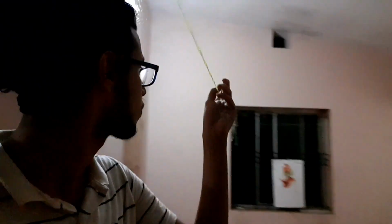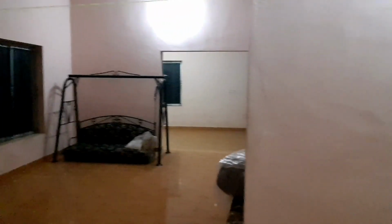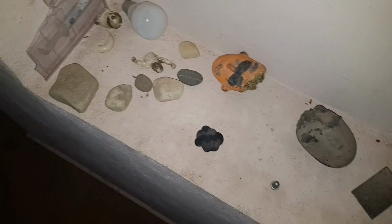I decided to make use of the upstairs room that we have. It's exactly the same footprint as the entire house, but is barely even populated with any furniture, as you can see. This will make a great set for an eerie, spooky apartment kind of a scene without making a lot of adjustments to it. All I needed to do was move a couple of furnitures around, no pun intended, and then start shooting.